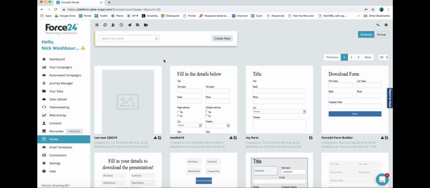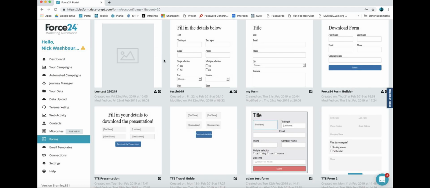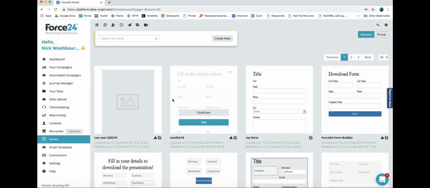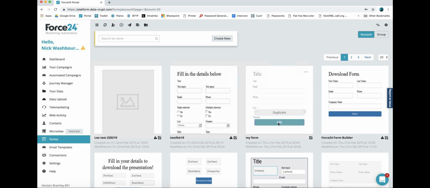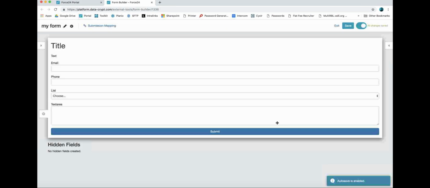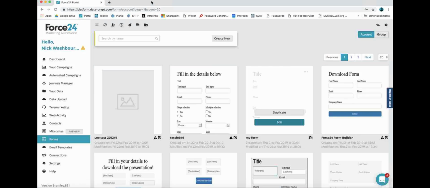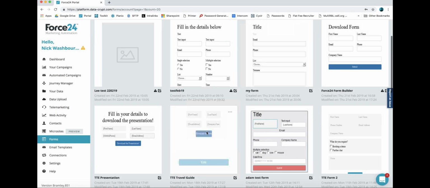So once I'm happy with it, this is where you'll see all your forms. You can go back and edit the forms at any point as well. So if I do want to change them, all I would do, if I go on one of my older ones and click on edit, I'll still go back to the same page and I'll be able to change the submission mappings and fields at any point. And if I also go back and duplicate it, so once I've got one good form in mind that I know I'm going to use again and again, I can now duplicate it so I don't have to go through that entire process each time.